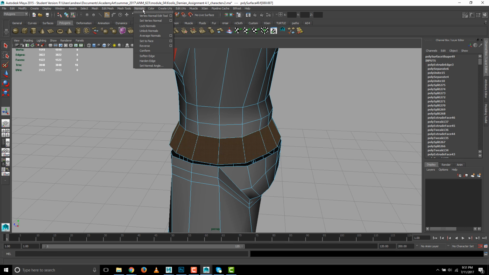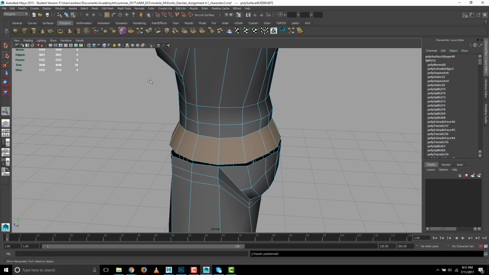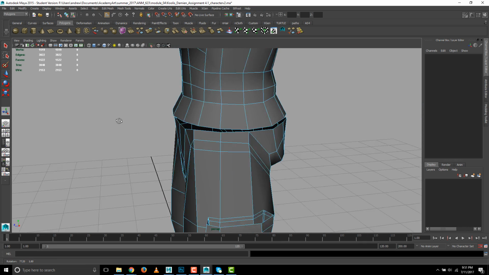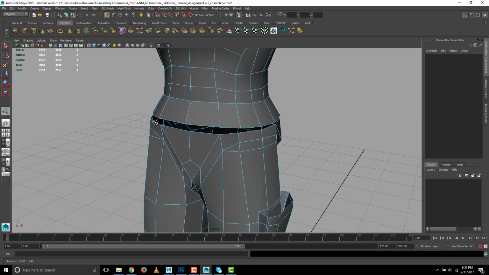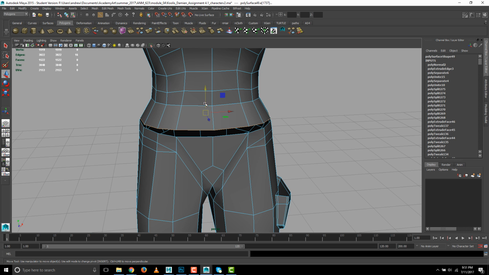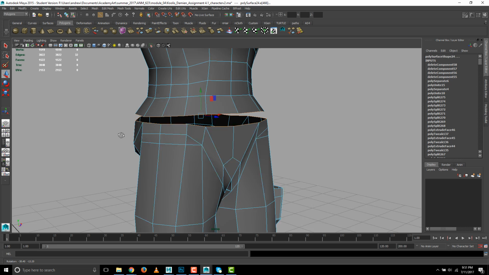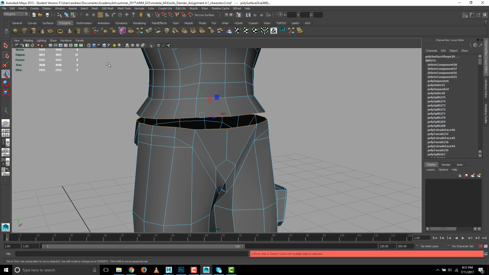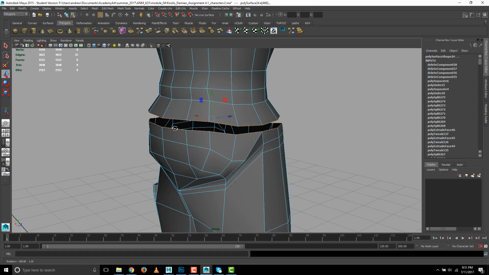Normals. Reverse. Then maybe I'll use bridge instead, see if that wants to work for me. I'm going to select that, shift select this one, and do edit mesh bridge. No, I don't know why sometimes that doesn't work.